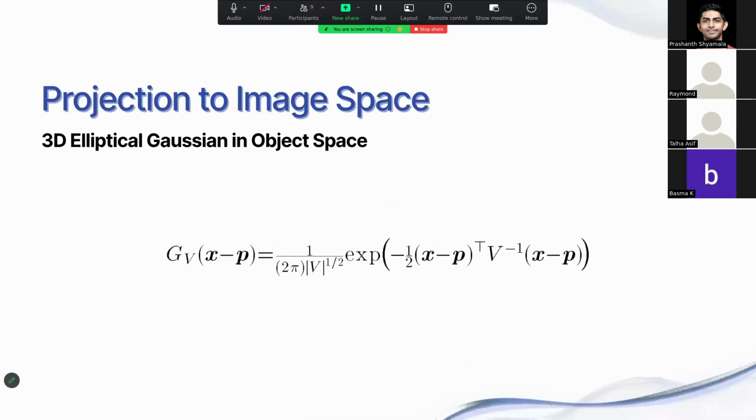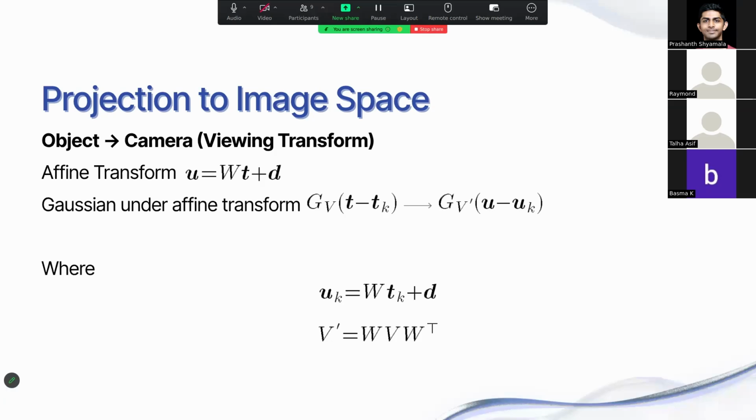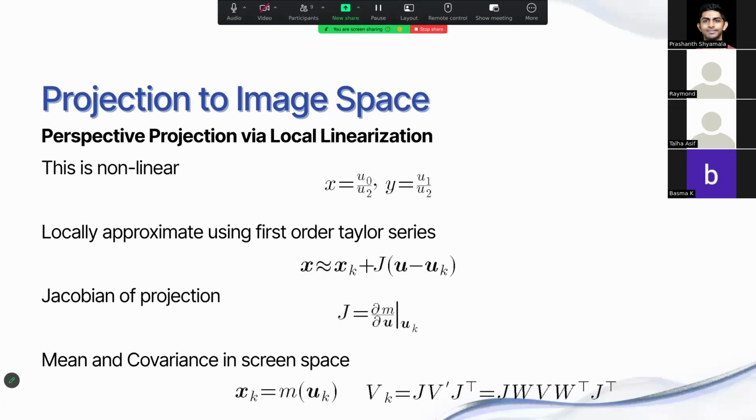Now, a Gaussian in 3D can be shown as a Gaussian in 2D with a basic math translation. I won't go much into depth here. The math is just to show that we can represent the Gaussian in 3D and splat it back into 2D with just a bunch of multiplication and transformations.